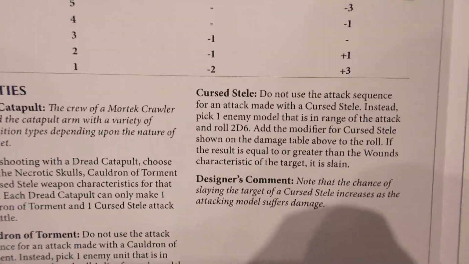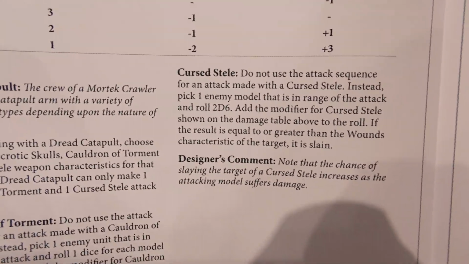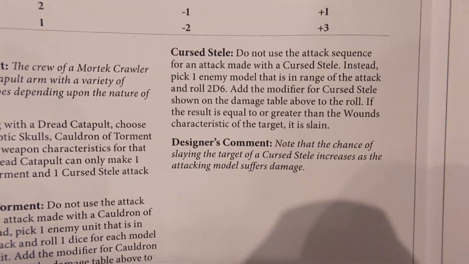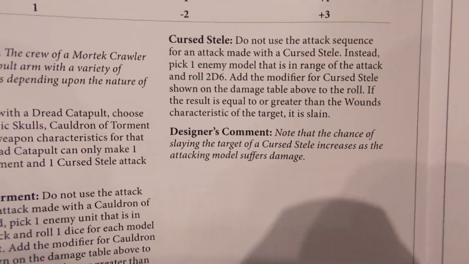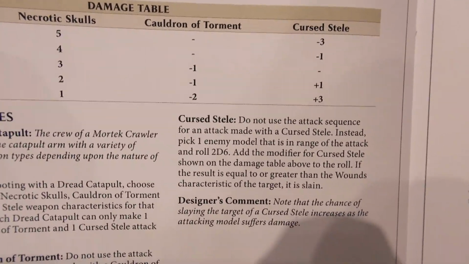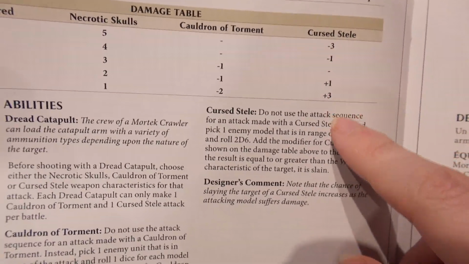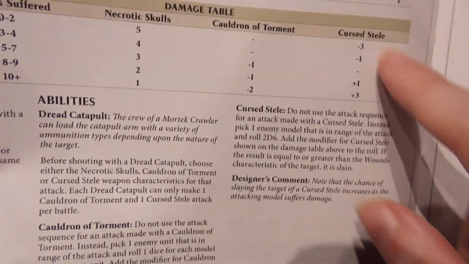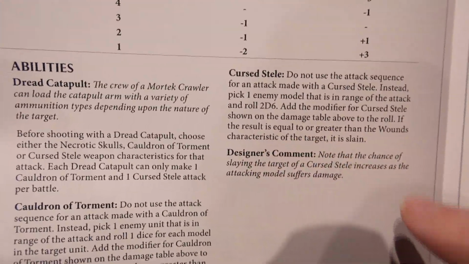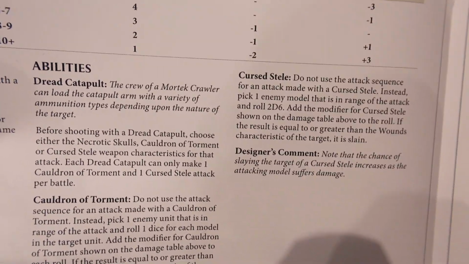Now, the Cursed Stale says, do not use the attack sequence for an attack made with the Cursed Stale. Instead, pick 1 enemy model that is in range of the attack and roll 2d6. Add the modifier for Cursed Stale shown on the damage table above to the roll. Now in this case, it looks like it actually gets better as you get more damage. If the result is equal to or greater than the wounds characteristic of the target, it is slain.